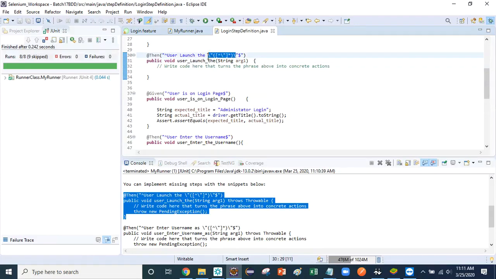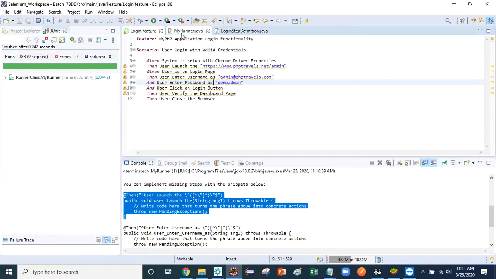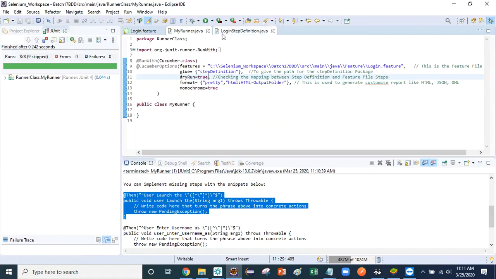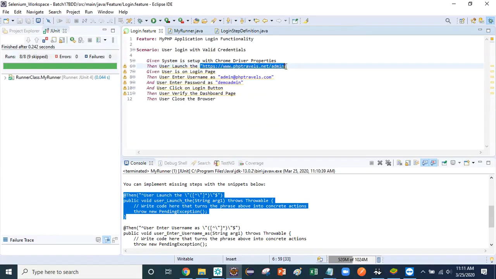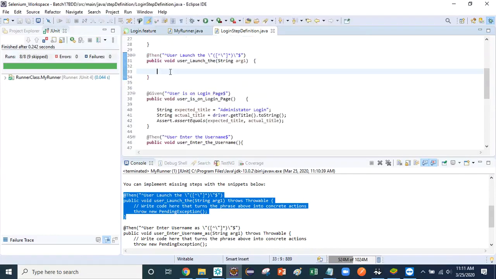Previously we used to remember the syntax, but now it is never required to remember this syntax. Whenever you make this file ready, just run the test runner and you will get the syntax, so no need to worry. Now what is happening? We have one parameter being passed over here. Previously we did not have parameters, but now it says one parameter is being passed. So now how can I write?